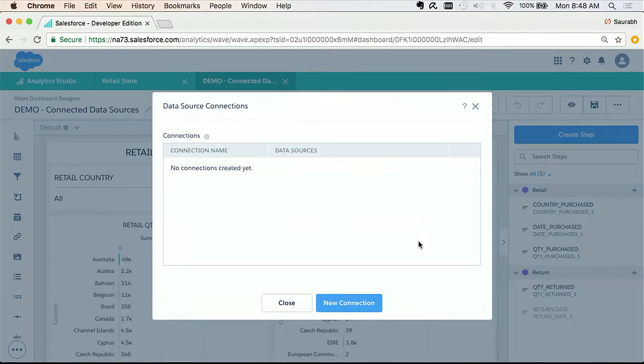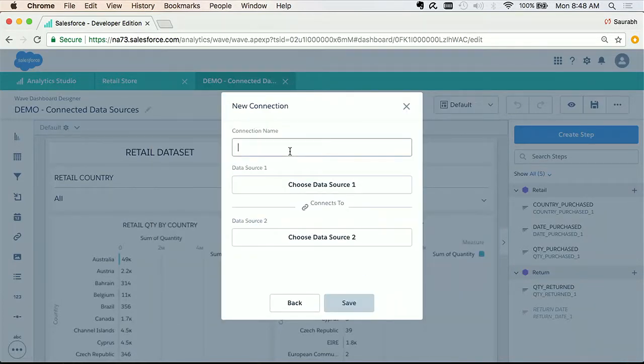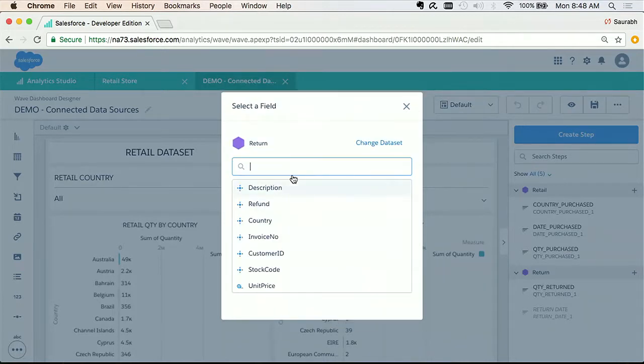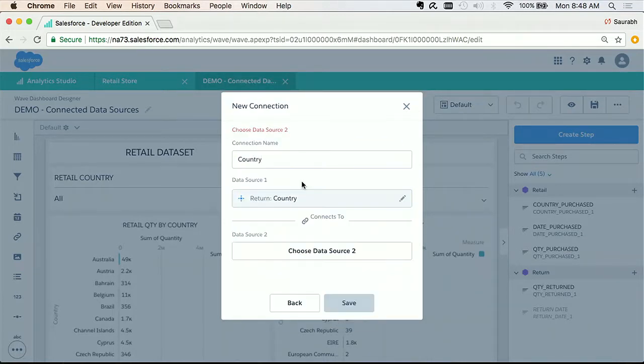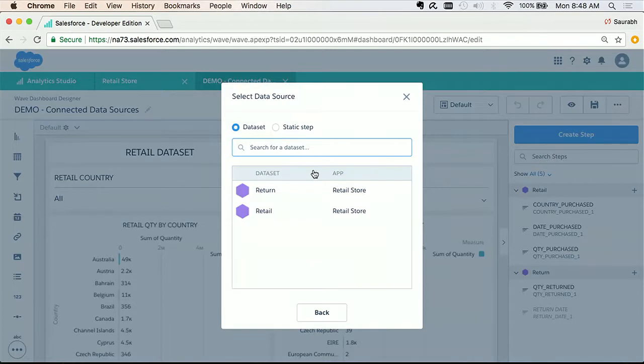So think of it as connecting two different fields from two different data sets. And it's not just about two data sets. You can have as many data sets as you want in the connected data sources. So let me create a quick connection. What I'm connecting here is, the first filter is about country. So I'm connecting country from return data set and country from retail data set.